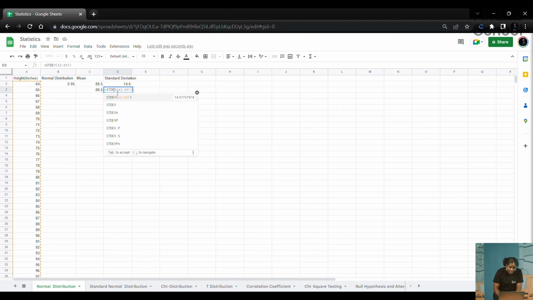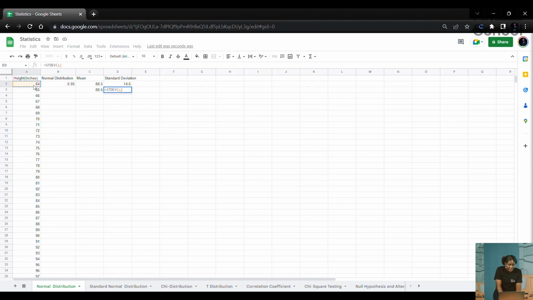Google Sheet Intelligence automatically tries to complete the formula for you. So if it matches the function you want to use, you can just click on tab. If it doesn't, just continue to type the formula by yourself manually. Good. So we have standard deviation here, and it takes in value 1. And value 1, like I said, can be a range of cells, and it can also be a single cell, depending on what applies to the data in question.